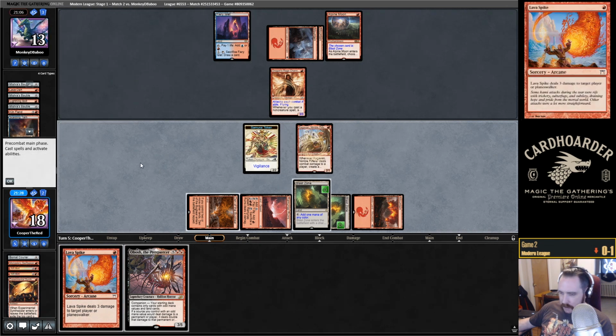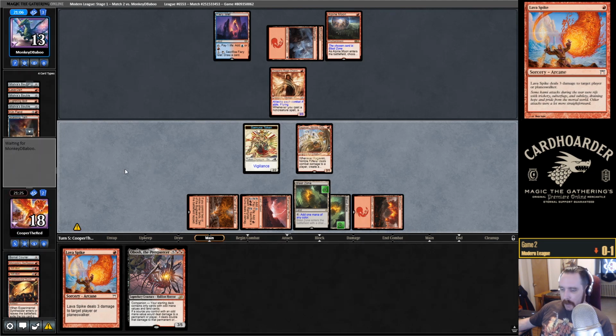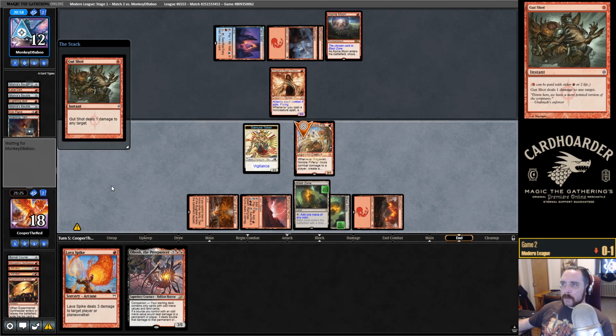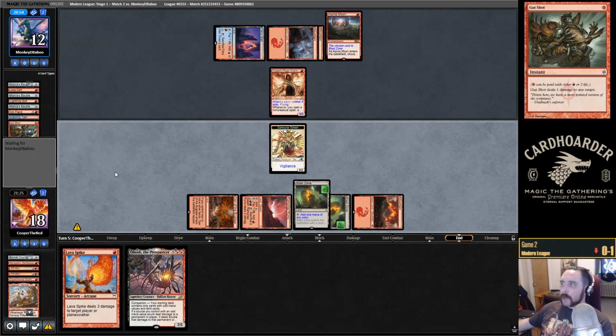I think I might want to keep the Spike in hand, since we have the mana for Obosh. A Spike in hand is worth double of what I could spike with right now. Alright, so they Gut Shot the Ragavan, setting up their draw for the turn.